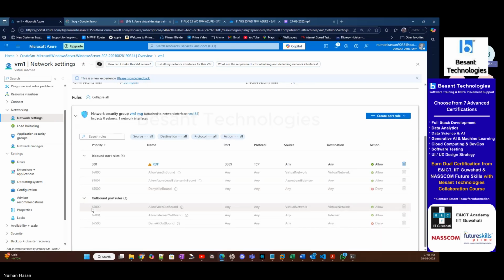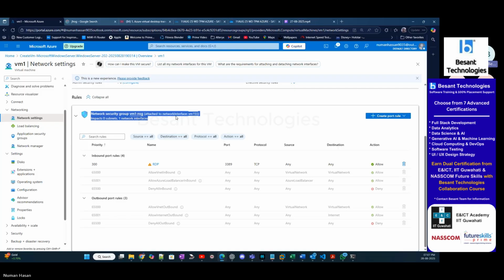Now this is the NSG. At the top of the box, you can see the network security group, and the name of the resource is given as vm1-nsg. Here you can see that there is an inbound port rule and an outbound port rule, and three rules in the inbound and three rules in the outbound are created by Microsoft. You cannot delete, edit, or do anything with those. So those six rules are created by Microsoft, three in the inbound, three in the outbound. Ignore those, and on top of them, whatever rules there are, those are created by a human being like you and me.